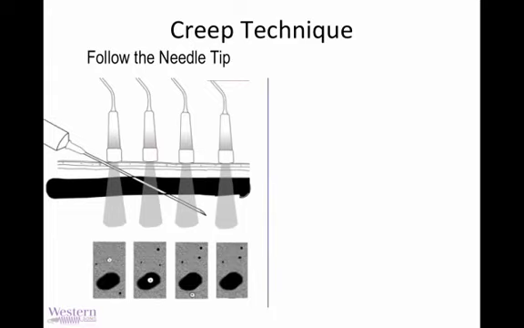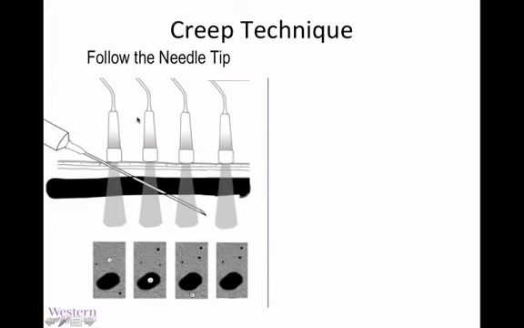Now we're moving on finally to this creep technique, which I've alluded to. The creep technique is one that involves the progressive advancement of your ultrasound probe just beyond the needle tip, and then moving it back to just intersect with the needle tip. And this way, as I'll show you in a minute in a live video, you'll be able to be certain always what the leading point of your needle is, and therefore never go in too far, and always be certain exactly where you are in space, which is uncommonly the case.